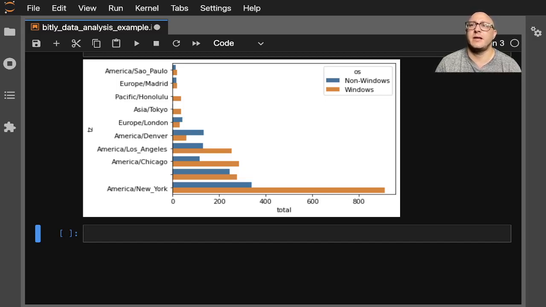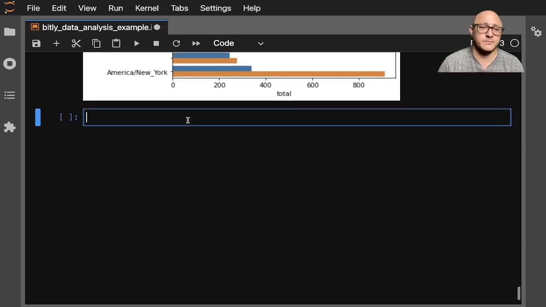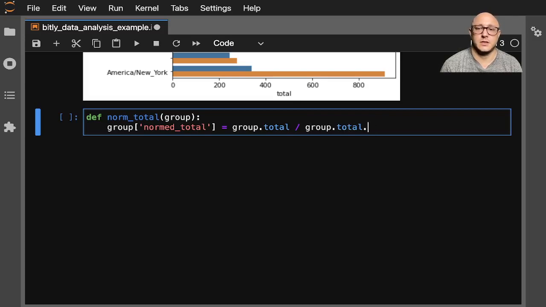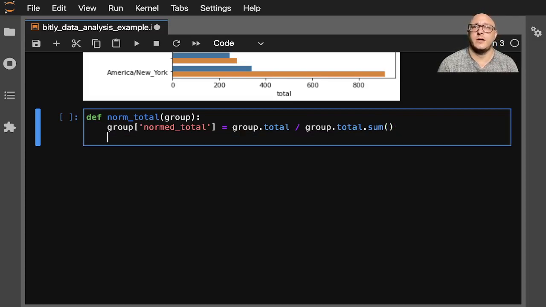Now this plot doesn't really make it easy to see the relative percentage of Windows users. These are just the counts compared to smaller groups. So maybe it's better for us to normalize so that the percentages of the sum are equal to 1. So let's do a little bit of normalization. Define norm_total of the group, where group['normed_total'] is equal to group.total divided by group.total.sum(), and then we want to return the group.